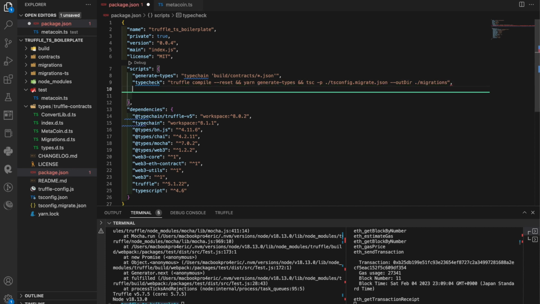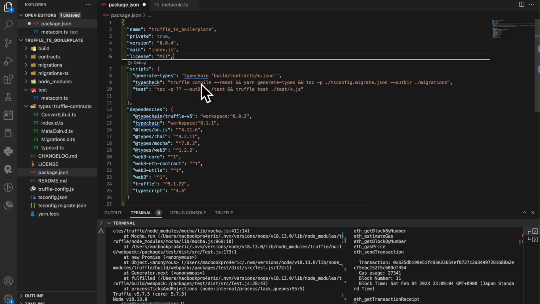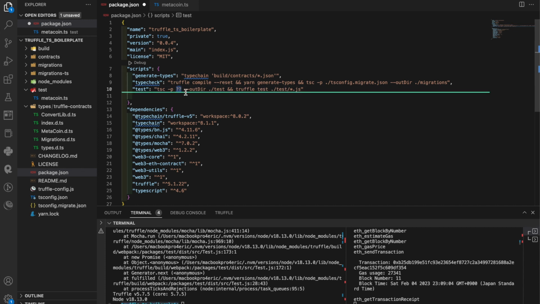And we will need to have a test because this is the whole problem. This is the problem that we have now, right? We need to TSC, we need to do the same thing as the migration thing. And now this is question mark. We need to output the result to test folder. And then we might use truffle test JS. So I think that's all we need to do. But what is the question mark? We don't have this yet, so we need to create one.